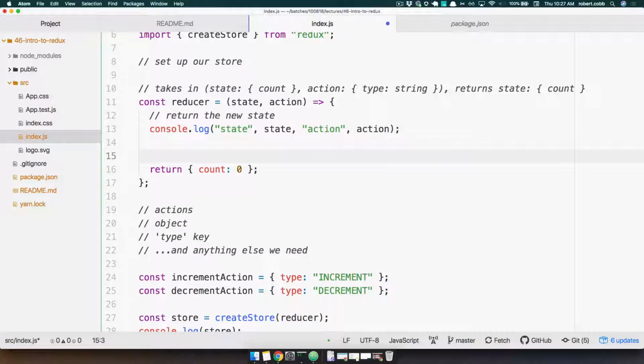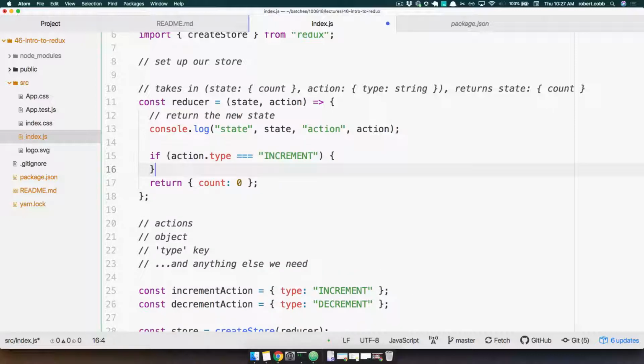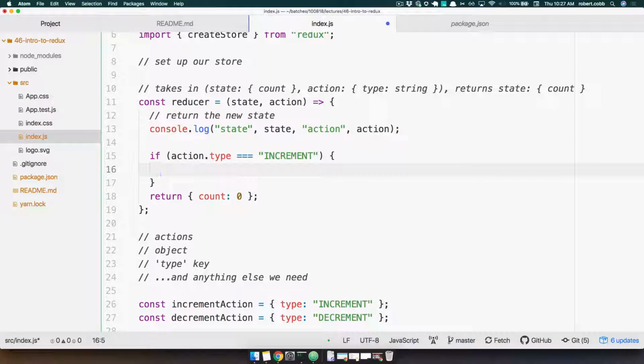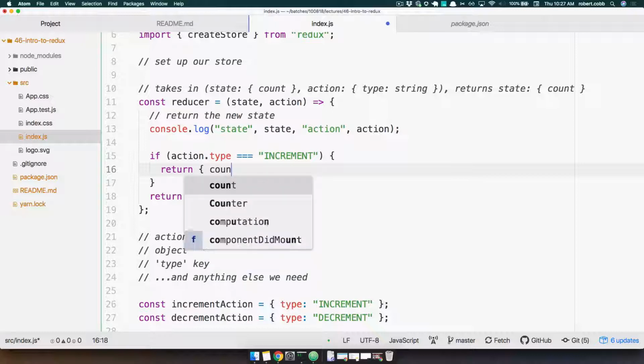Let's go ahead and actually respond to this action. If the action type is increment, what do we want to do? Yeah, we'll return some object. It should have count. How are we actually going to increment the count from the old count?